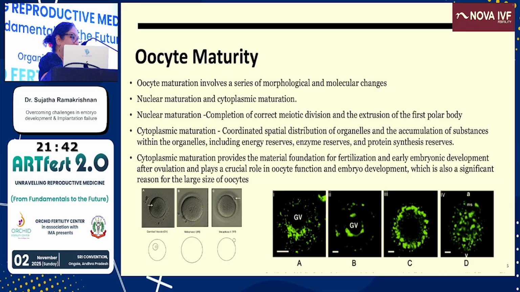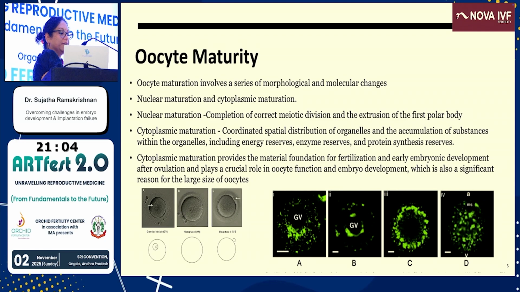But here we have to see this mature oocytes we are talking about. There are two aspects of it. One which is nuclear maturity, the other one which is cytoplasmic maturity. When we are saying nuclear maturity, the picture here tells you that you see a germinal vesicle. This is an immature oocyte. This germinal vesicle breaks down. It becomes an M1 oocyte, which is on the way to maturity. And here you have a mature oocyte with a polar body. So this is something which you observe under the microscope and you say that the oocyte is mature.